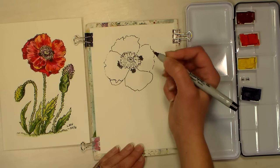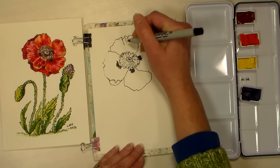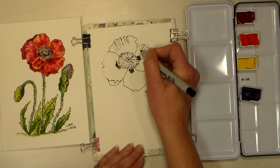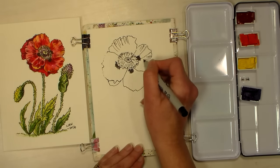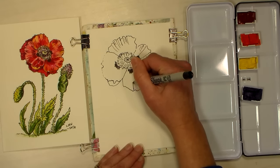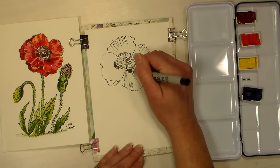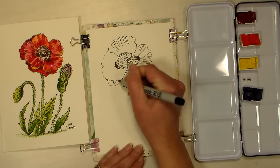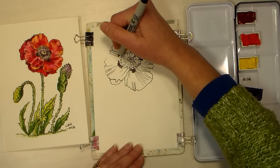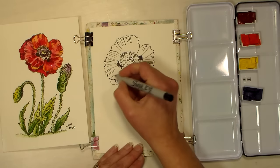Here I've got an overturned petal that I want to sketch in there, and then from the edges of my petals I'm dragging in some little lines, because poppies kind of have that crêpey texture. I want to get that in there, and it's also going to give me a little bit of shadow and some ideas of where I'm going to want my darker colors. I'm choosing a fine tip Sharpie — you could use a Micron, any sort of waterproof pen is going to be fine, because we are going to be watercoloring over this.